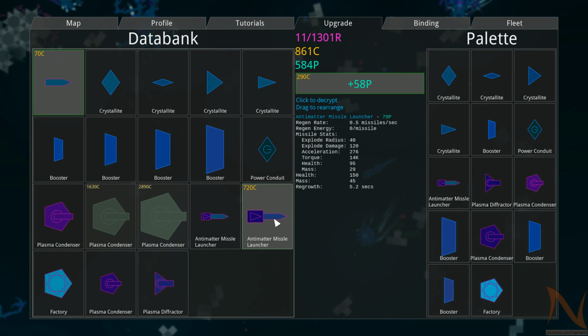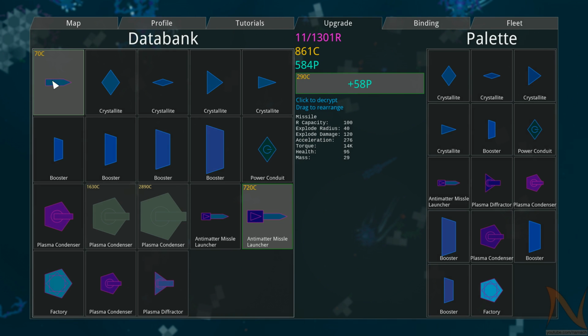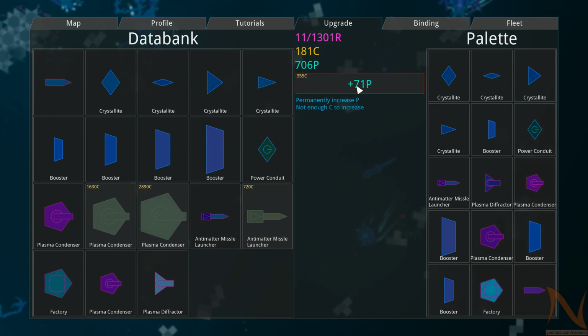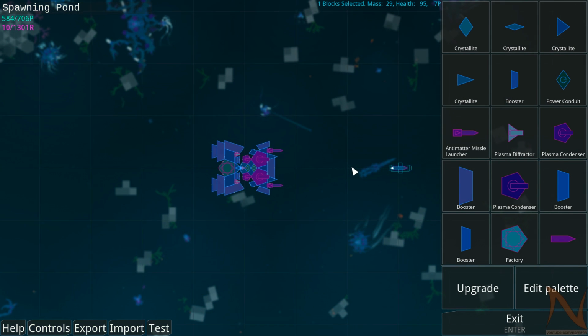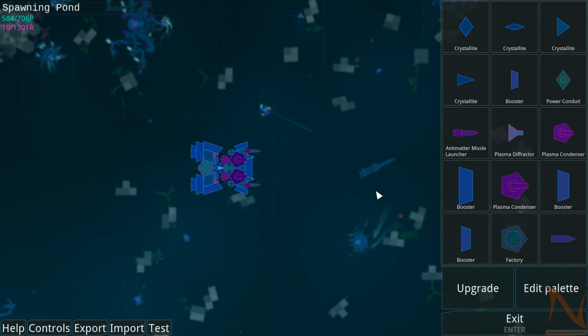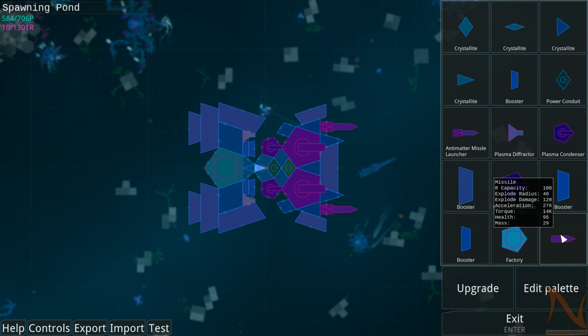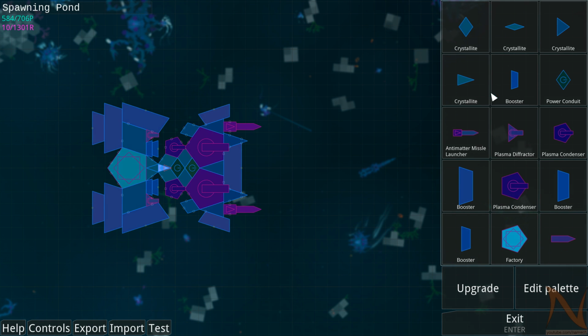Oh, and we have upgrade points. Ta-da! So this is... We have just a missile with our capacity. Wait, what? I have no clue where this is going, but I'm eager to find out. So what's up with the missile? We can just... What? What? I'm confused by how they work.